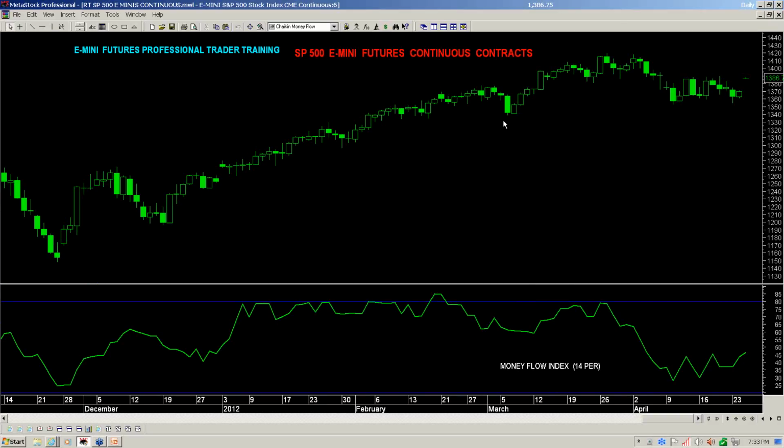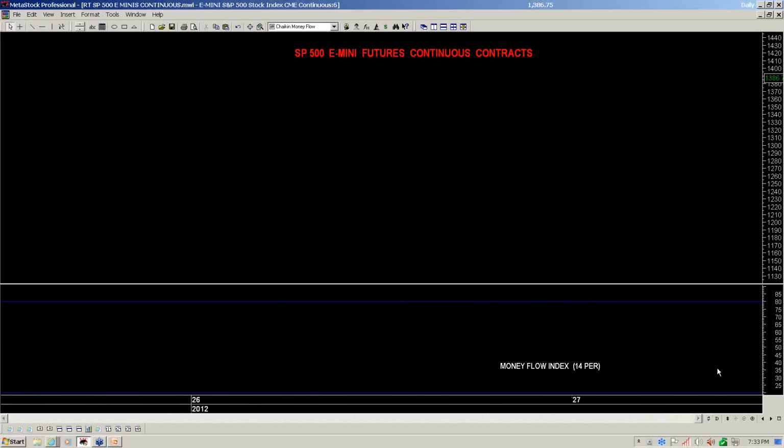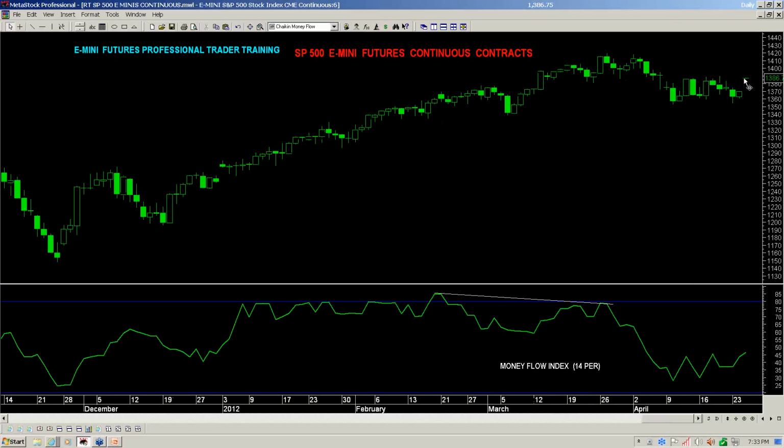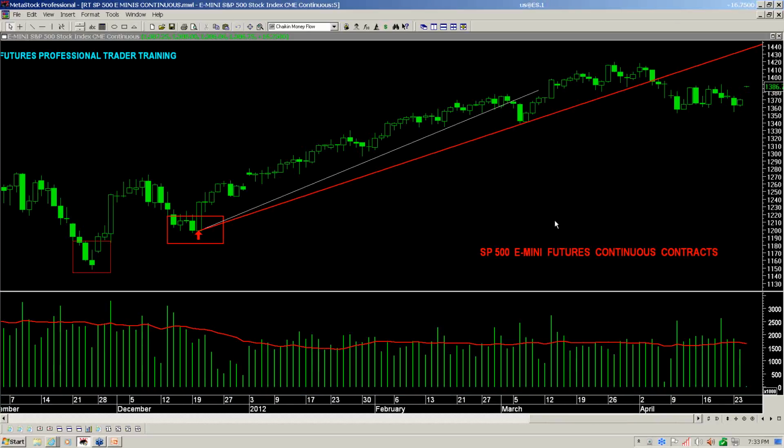Money flow as well, divergence here from this data point to here, inflated highs, the blow off, prices turn back around, that's where we are. We're waiting for the new data to be filtered through right here to construct the most recent end of session. Here, the trend line violation on the continuous contracts.